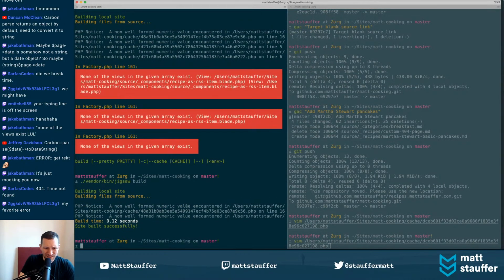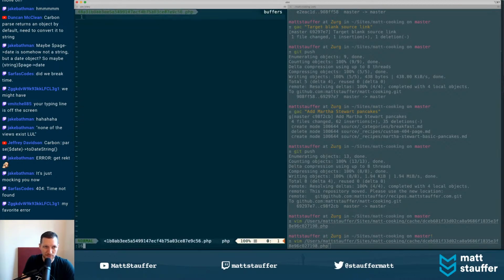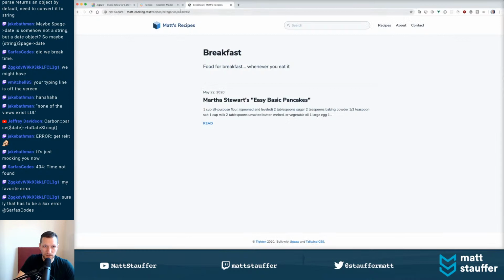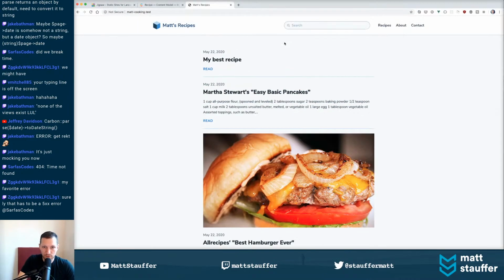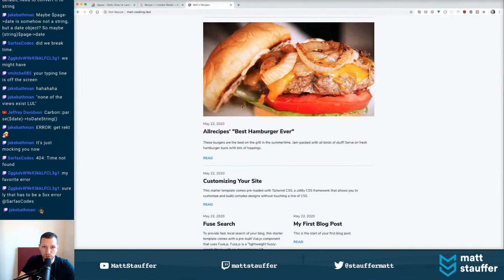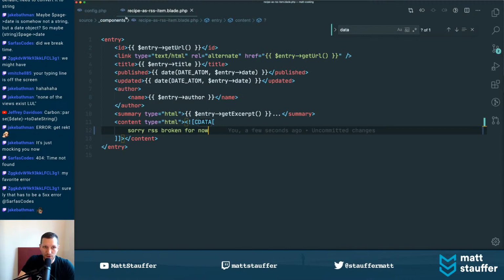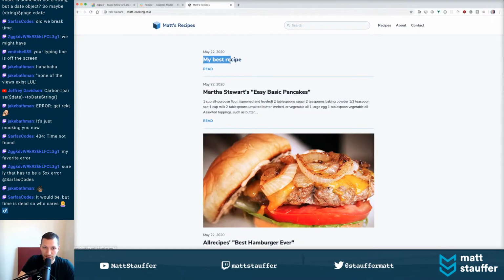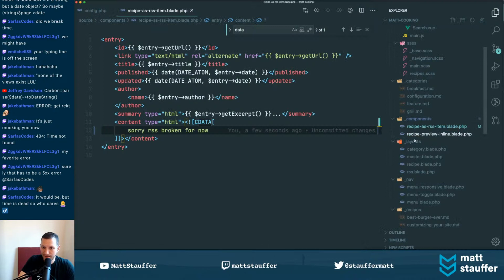Yeah. What are these non-well-formed numeric values? I feel like that's part of our problem. In line 16, there's nothing there because it deletes the things in the cache afterwards. All right, so let's just go here and see how our single generated recipe looks. Interesting. So if you use remote collections, oh, that might be part of our problem. If you use remote collections, it also loads the real collections. That's what was happening when we would modify it for the remote collection, then it broke after. Okay, so noted.